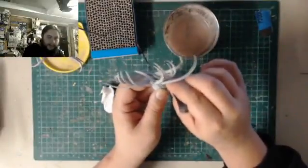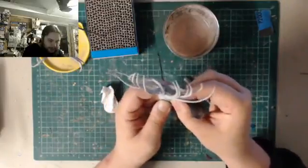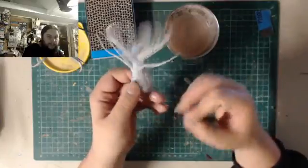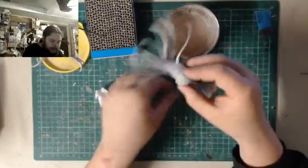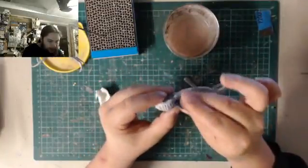I'll try not to move my hands too weirdly to cause the autofocusing, but not too apologetic, because when you hold it still you can see the finished result. And then when my hands are going all wild and crazy, you know that it's the sort of motion that's being applied.